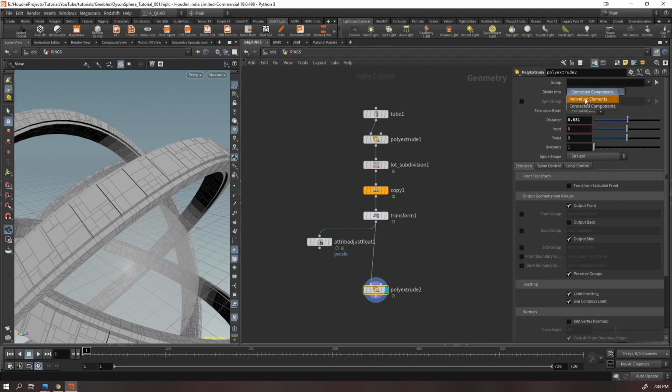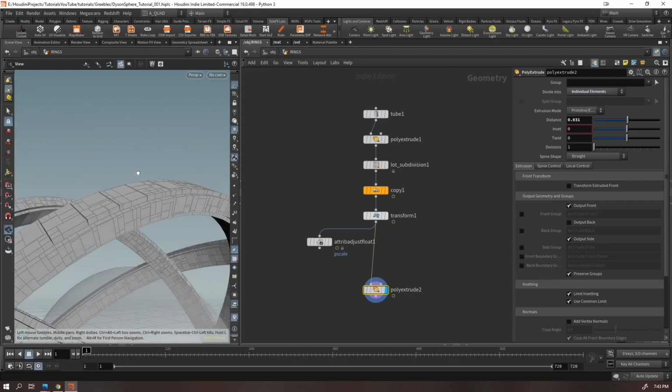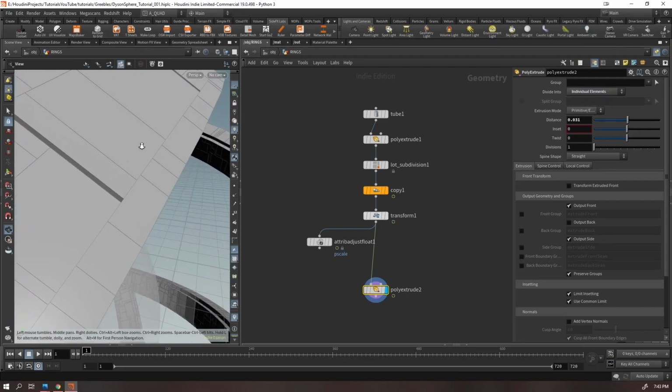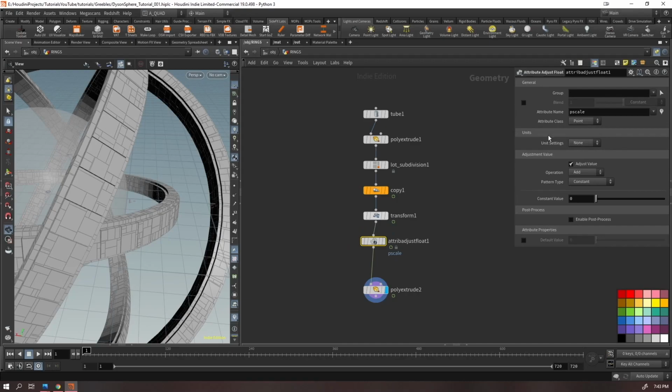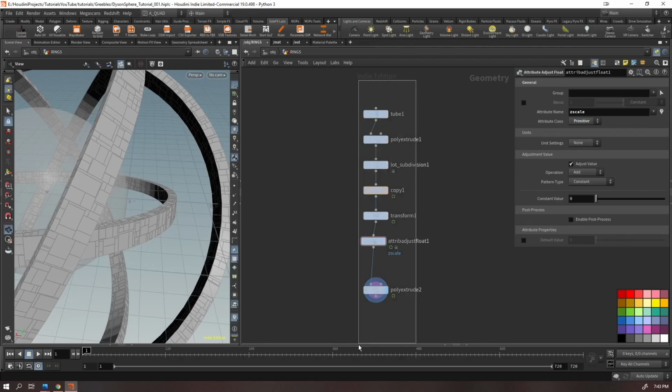I'm gonna uncheck this to individual elements. It's not gonna show me anything right now. If you go to local control, you have a distance scale called Z scale. This is an attribute. You need to enable this. And now when you place this attribute float adjust in here, type Z scale, and also switch this to primitive. This is a primitive attribute.